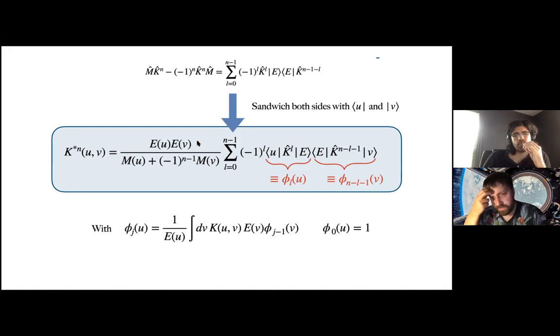Phi zero of u, a functional trace, but the functional trace acting on the eigenstates of u, so it will be at the end an integral in u. So phi zero of u for me will also be one, because I will define it as a bracket of k to zero between two u's, right? Well, you probably need to start with the delta function or something, no? Yeah, at this level, I'm not able to distinguish one from a delta function.